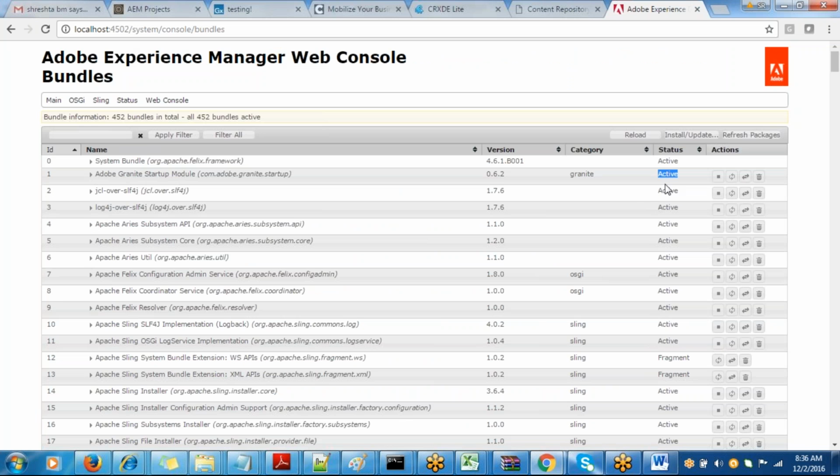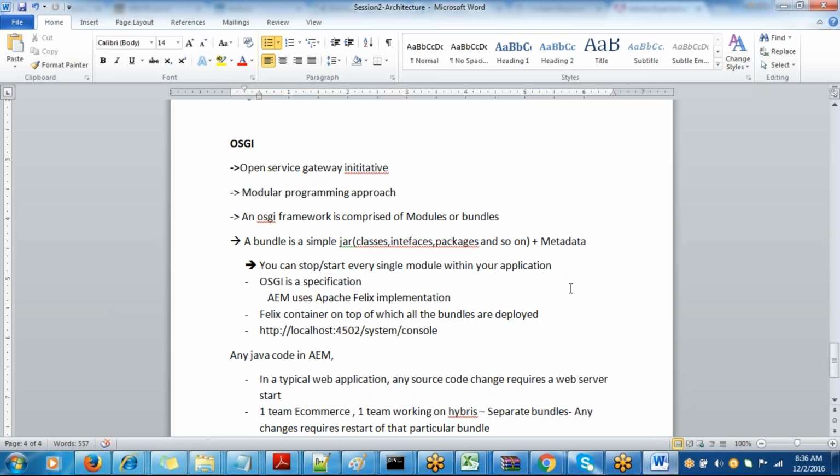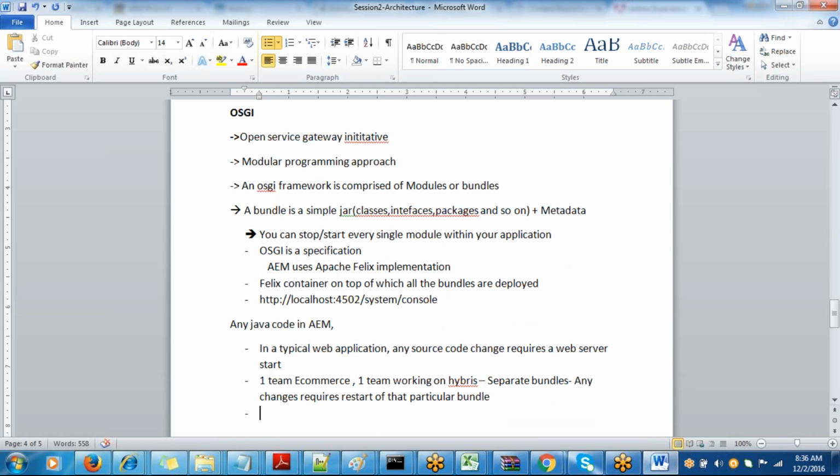I can just go and restart whichever bundle I want to. So this way I'm not overlapping work between two teams. Debugging, troubleshooting becomes easy. When you see an error, it will tell you which bundle the error is. So when you have thousands of lines of code, you may not suffer because it is separated into different modules. The next advantage with bundles is very important.